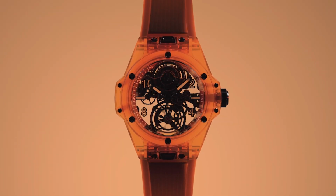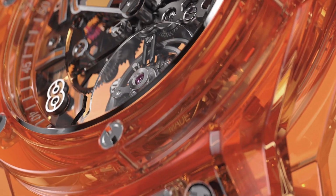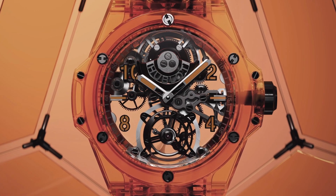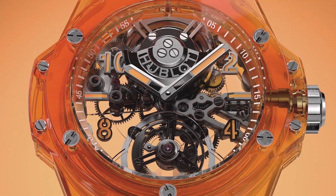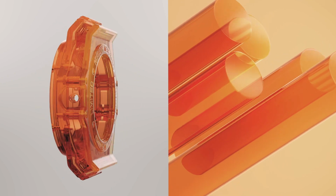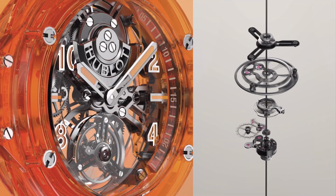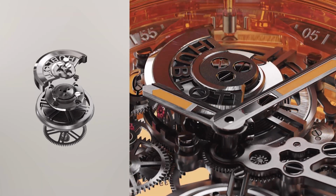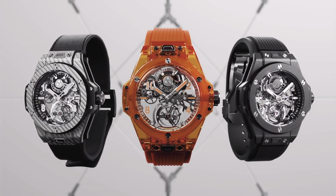So here, you can see the visibility of the movement with the three bridges in sapphire. So this is in crystal clear sapphire that you can see on the tourbillon cage as well. And you know, at Hublot, we always want the architecture of the movement to be part of the design. So that's why we didn't put the automatic rotor on the back case, but we put it on the dial side. And the fact that we put the rotor on the dial side at 12 o'clock brings something different to the aesthetic and the design of the watch. And that's, I think, for us, this new trend of showing the mechanics of the movement being part of the design of the watch as well.